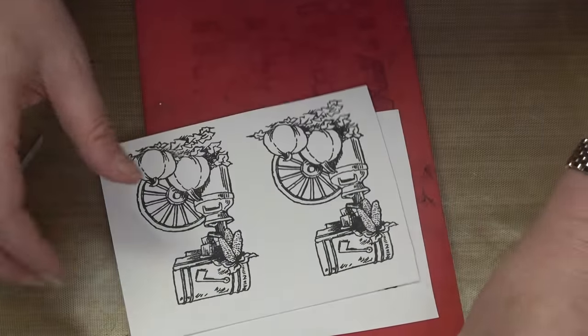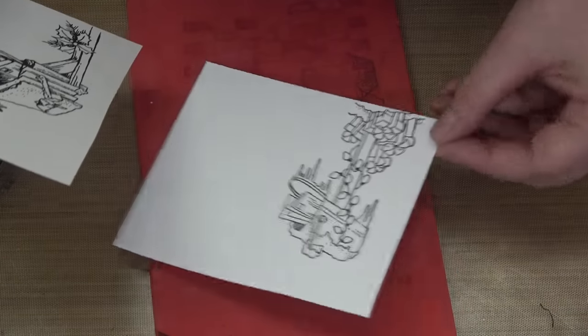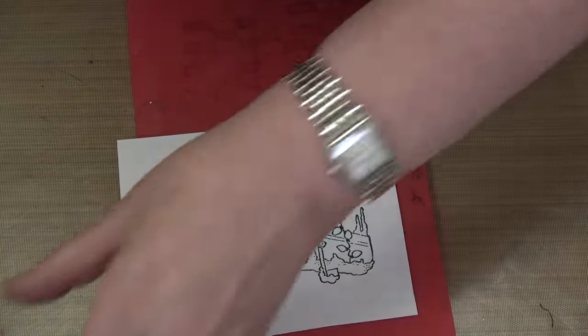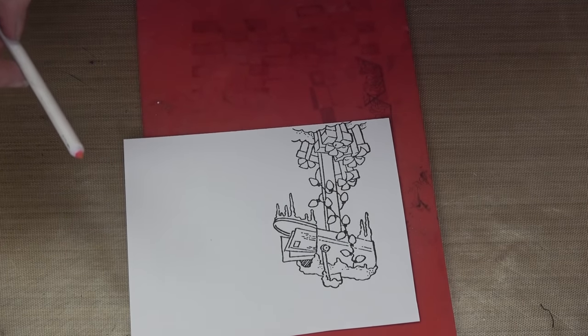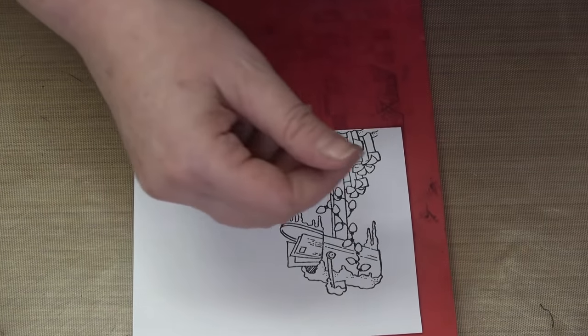Okay, so now that I've stamped a million of these, same thing, it's a wash, rinse, and repeat. You can go in there and we can color our mailbox. I've got a mess going on already. I don't know how I make such a mess, but boy, oh boy, do I ever. Do I want one that small?